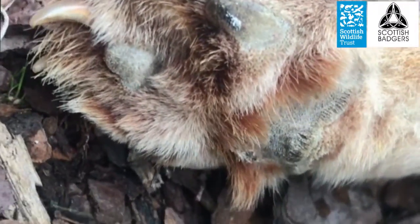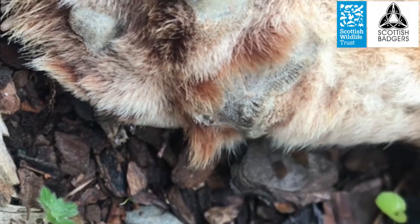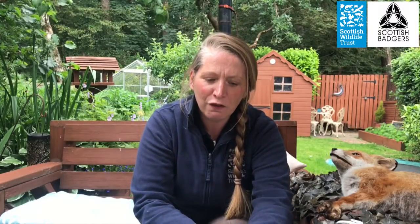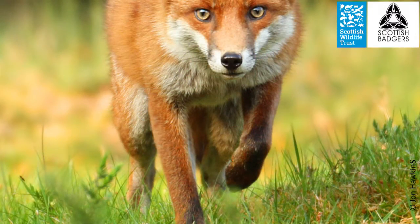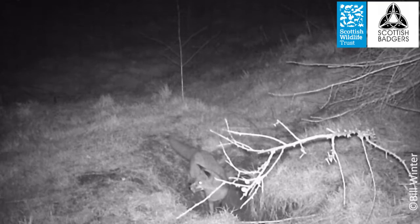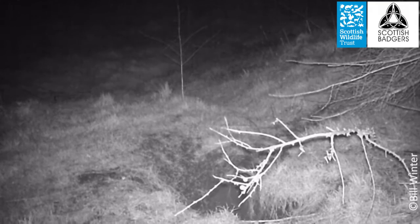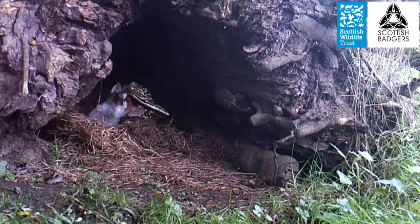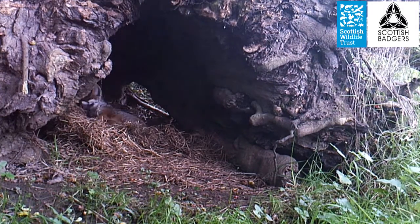Looking at the paws of a fox you can tell it's got the perfect design for underground life. It's got long sharp claws to be able to dig its den. In between its toe pads it's all furry, and that helps it be a really silent hunter. If you've ever seen a fox walking, it'll place one foot in front of the other very gently, feeling exactly what's underneath so it won't break any sticks and can hunt efficiently. They don't spend all their time underground — a lot of their time is spent during the day and at night in outdoor nests, found at the base of an old tree, in a little cave, or just a small shelter over their heads.